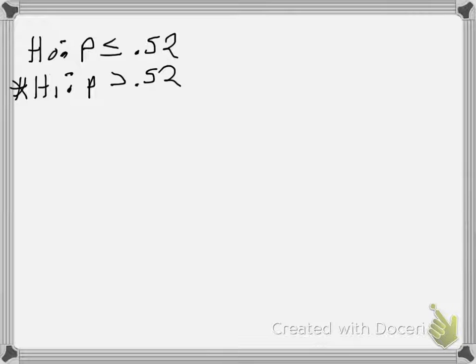The hardest part about this whole unit is figuring out H0 and H1, and if you're having trouble with that, please let me know. I'll see what I can do as far as meeting with you or something like that. Okay, so we have our picture. We look at H1, it's greater than, so this is a right-tailed test. Remember, we always look at H1 for this. Alpha equals 0.01.